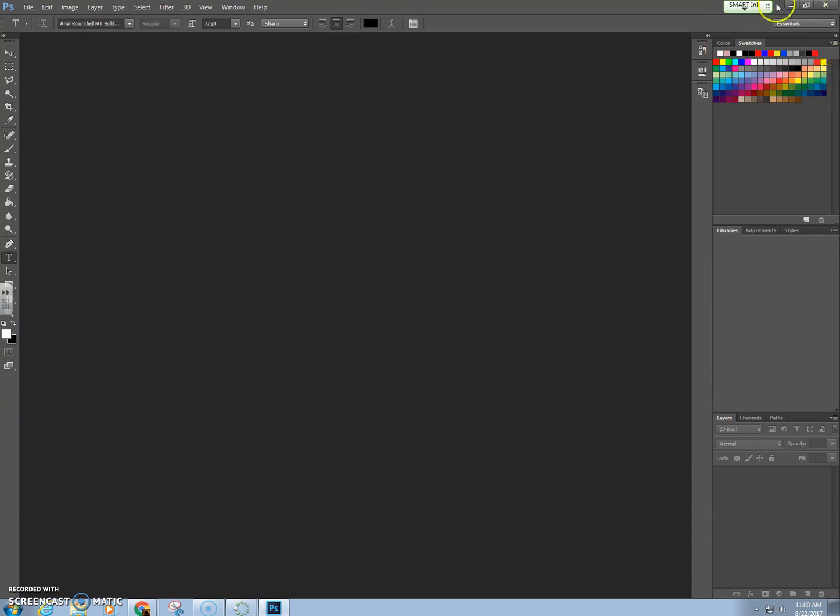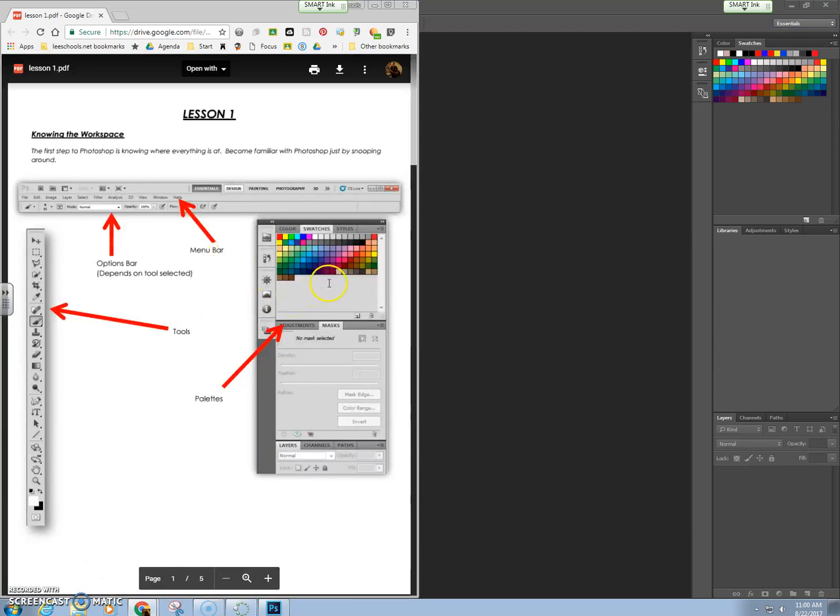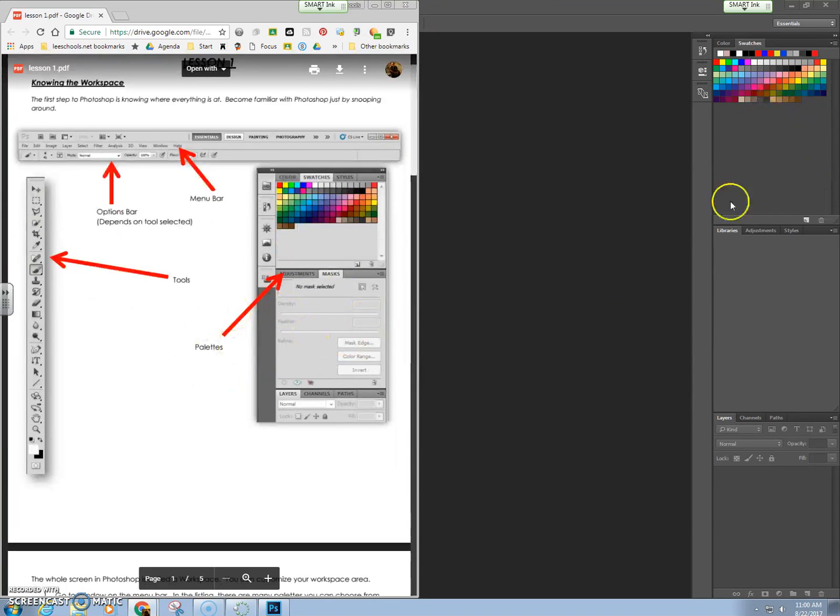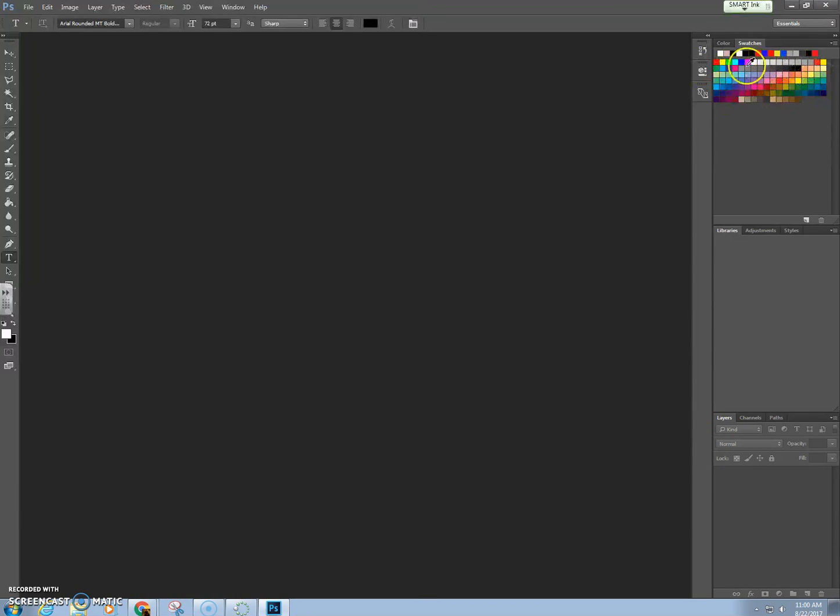And in the upper right, this is called the workspace chooser. I believe that's the official name. Let me see what they call it on here. They don't have it listed on there. They call it palettes on here, but I call them panels because if you call it palettes, it's kind of implying that it's color, and it's not necessarily all color.